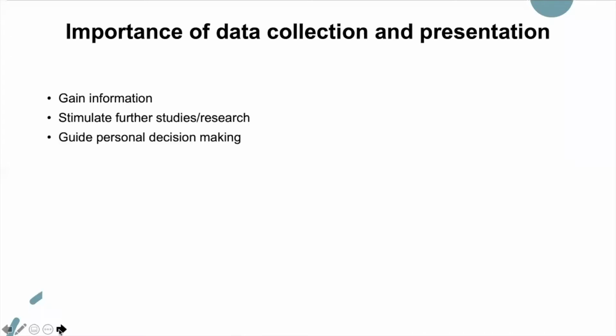Then we also want to guide personal decision. Sometimes, for example, you might be spending too much money and you can take a note of how much you're spending on a monthly basis and you feel like, okay, from next month, I want to cut that expenditure and then I will spend less. Without you knowing it, you already have data in your hand and you are using that data to inform your decision. So that's why this is so important.